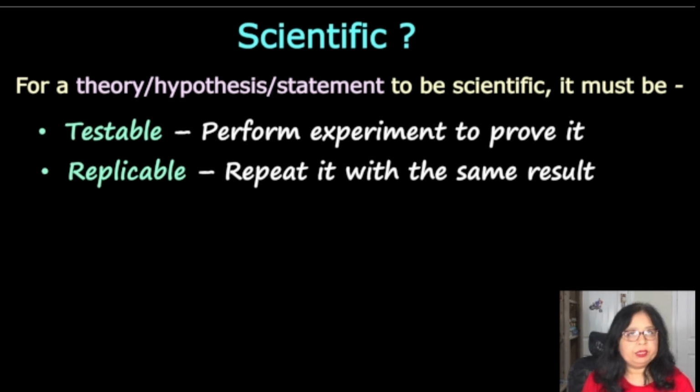Let me ask you a question. Tell me if the following statement is scientific or not. A tree falls in a forest and makes a sound. There's nobody to hear the sound. There's nobody to see the tree falling, and there is no apparatus or instrument in the forest to make the observation of the tree falling and it making the sound. Did the tree really make the sound? Well, we don't know.